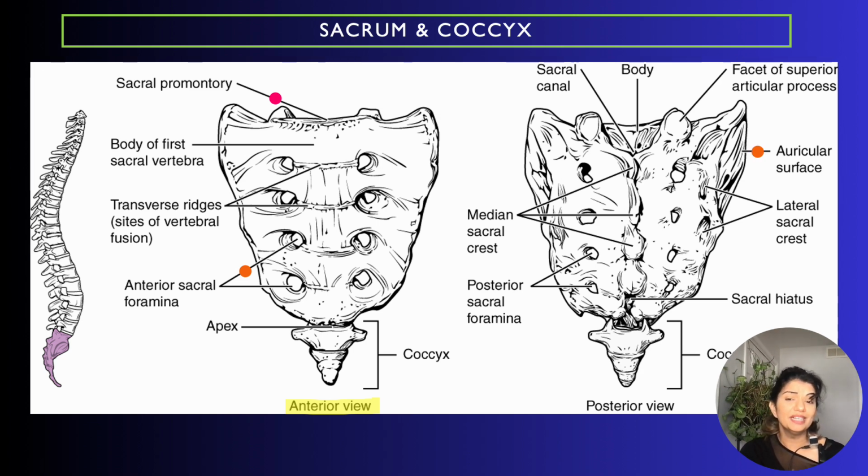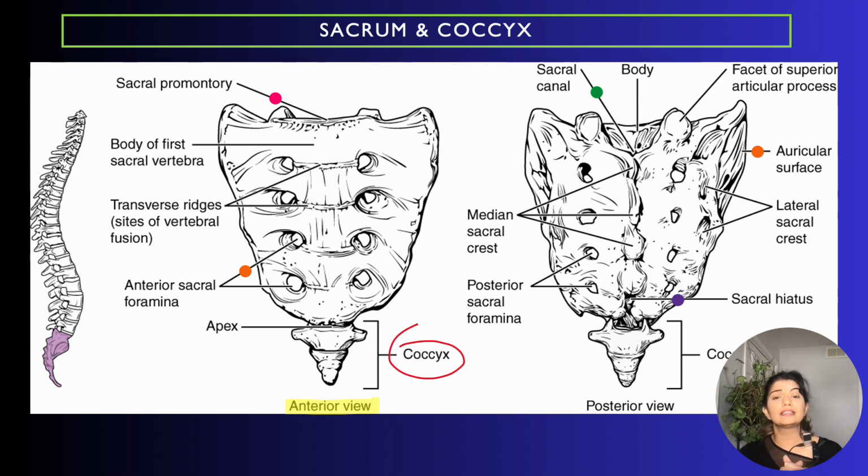And then we've got auricular surfaces. Now these are important because this is where the sacrum actually meets the pelvis. There's that connection right there, that articulation. Then we've got 2 structures, the sacral canal and the hiatus, right? These both are the continuation of the vertebral canal in a way. And then they end at the coccyx or tailbone, which is what we're going to talk about next.